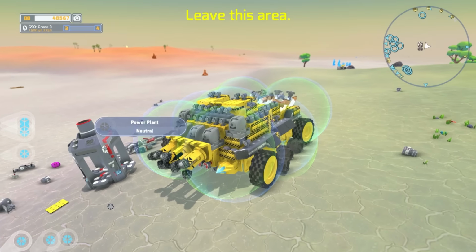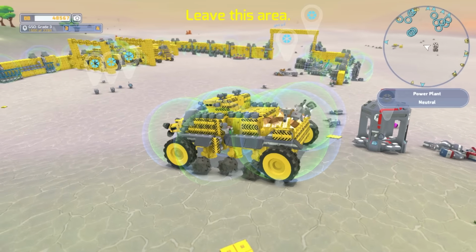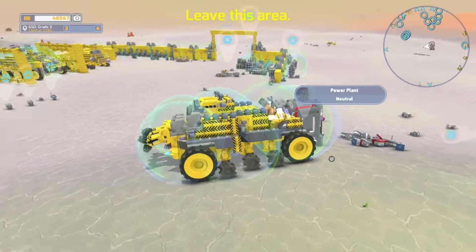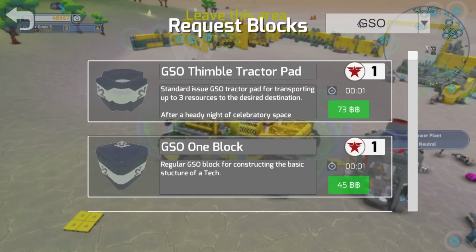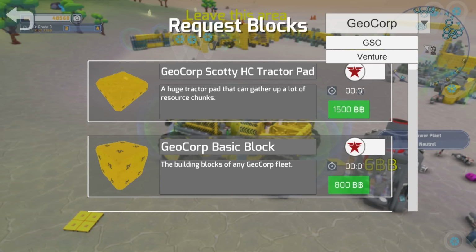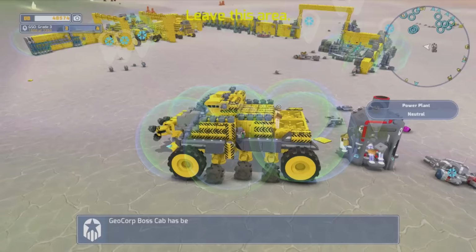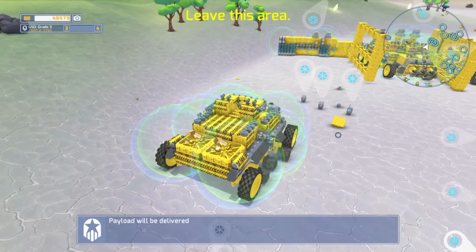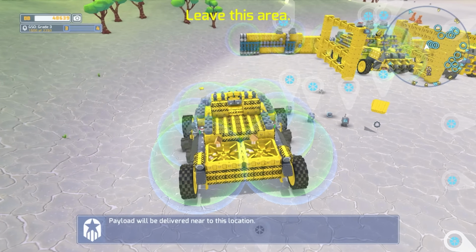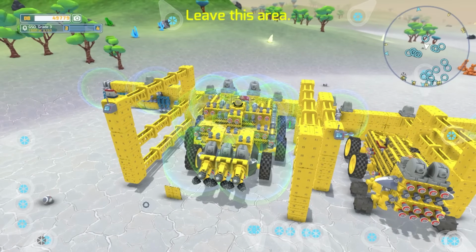If I click this again, see if we can get another one. Stop telling me to leave this area. I will leave this area when I decide to leave this area. We could actually get one on X3, right? I love how all this time X4 comes out and then it's like, oh right, well yeah, now you can have it. Where did I put that again? It was in there, wasn't it?